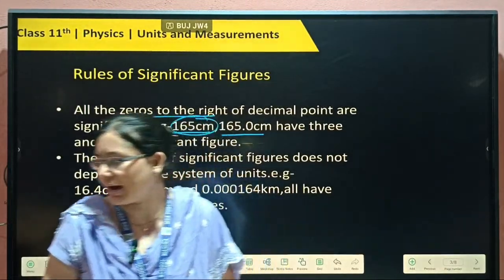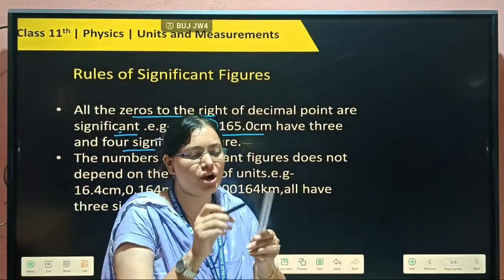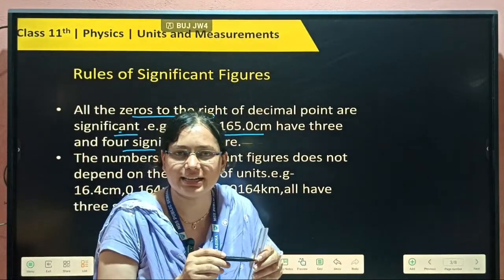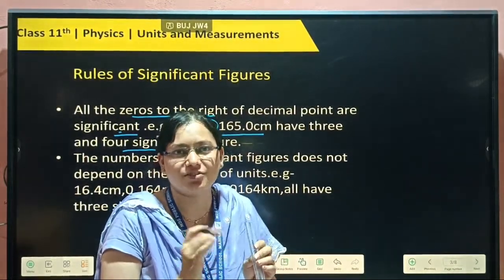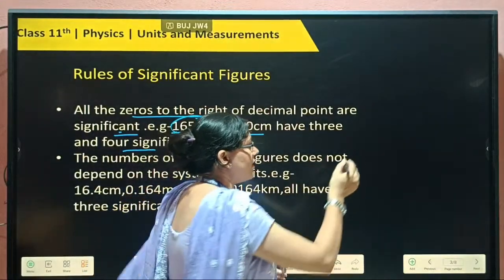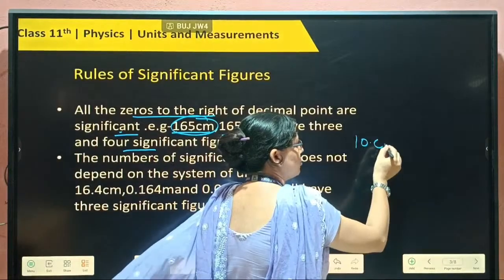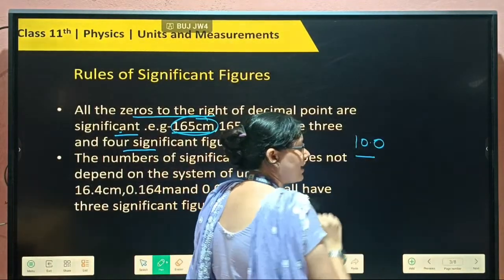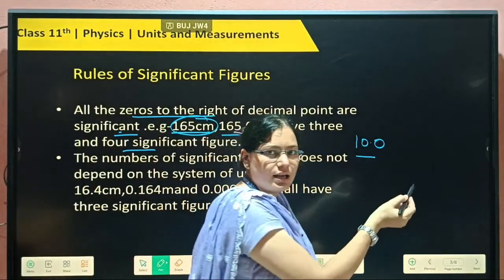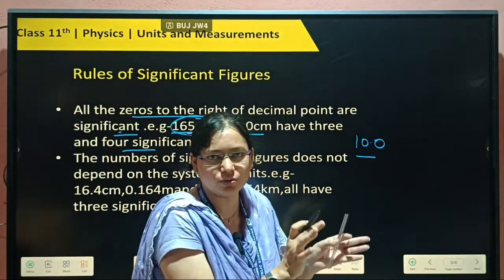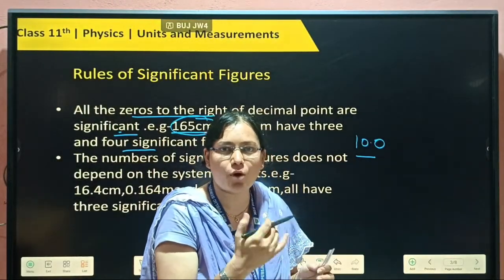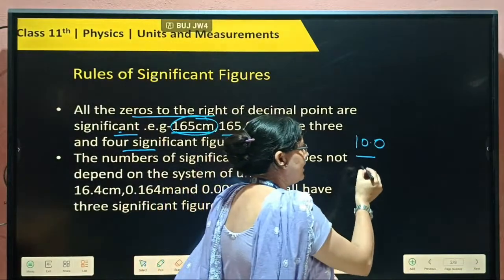Okay, for example, suppose you are taking a reading with a scale, and an object has a size of 10 centimeter. But after 10, the length can increase, and we can measure after 10 also, so we will write the value as 10.0. Okay, that means the significant number will be 3. 10.0 means after the decimal there may be any value. Here the 0 means 0. If the size is 0.1 more, then we can write it as 10.1.